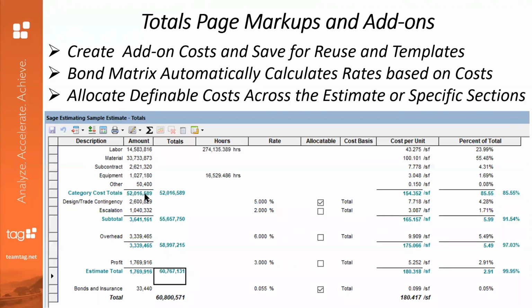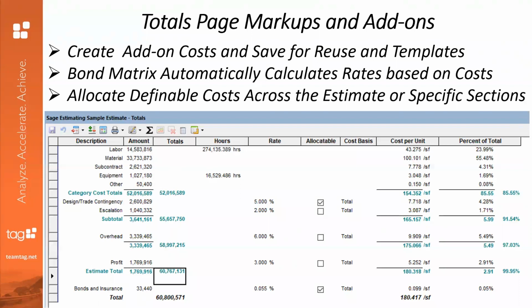No more are the individual calculations that you might have to go through. These are all preset calculations. They could be tweaked at any time. Like in this case, you could even adjust percentages. But keep in mind that when you first load your template, it's going to give you exactly what you expect to see. Even if you've got a matrix for bonds and insurance, it's going to be doing calculations based on a total dollar amount of the project. So it varies at different levels of cost.